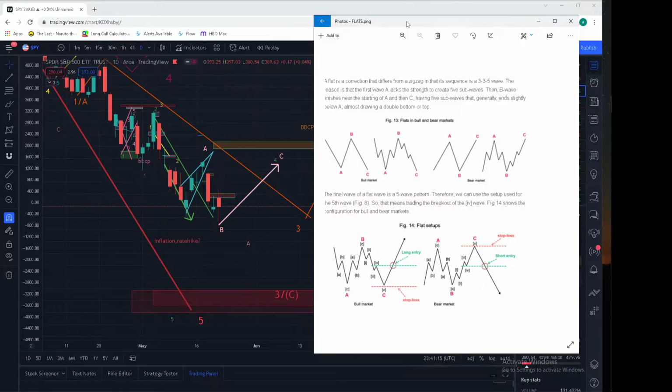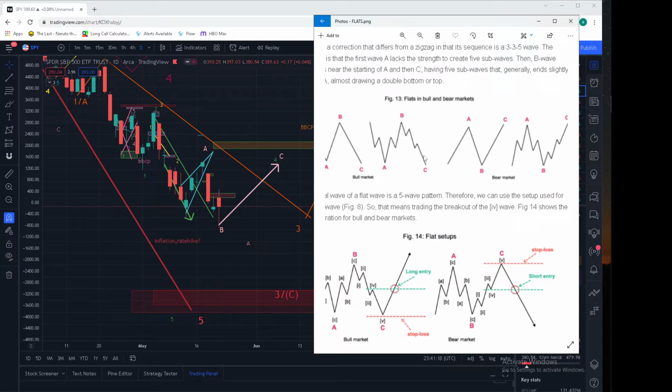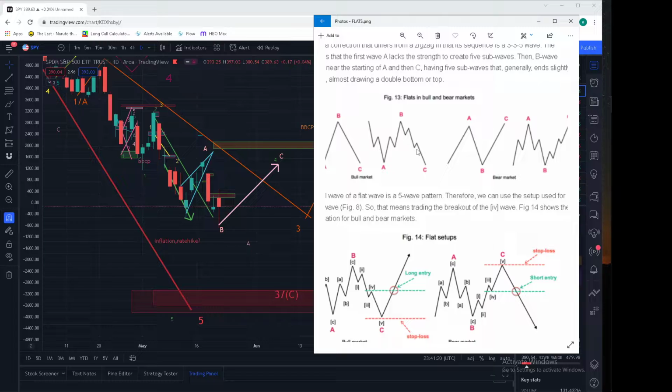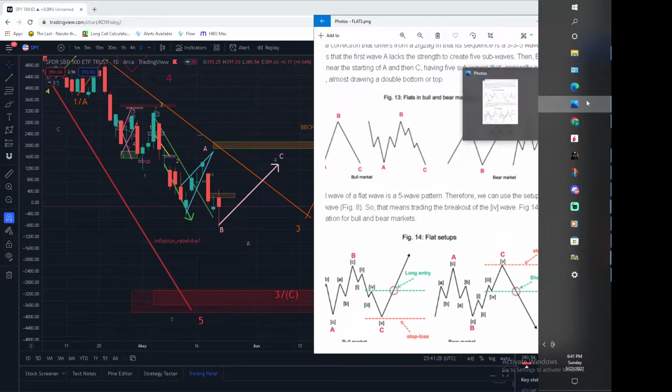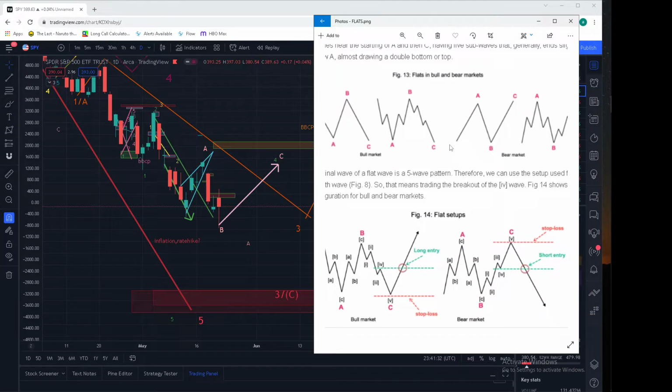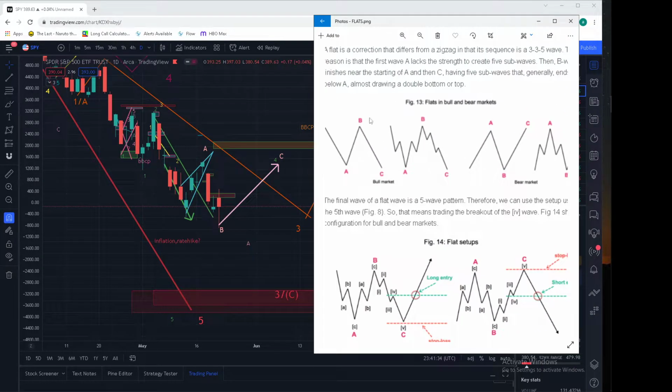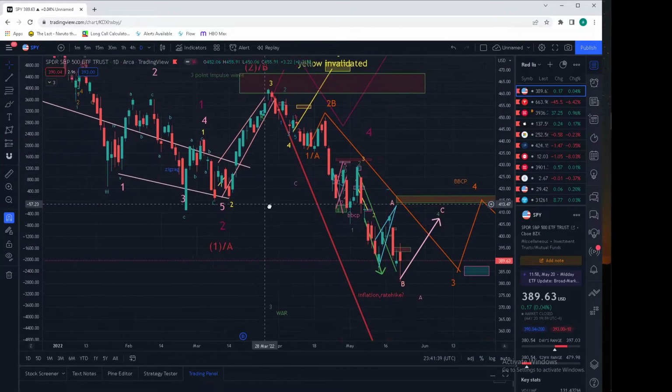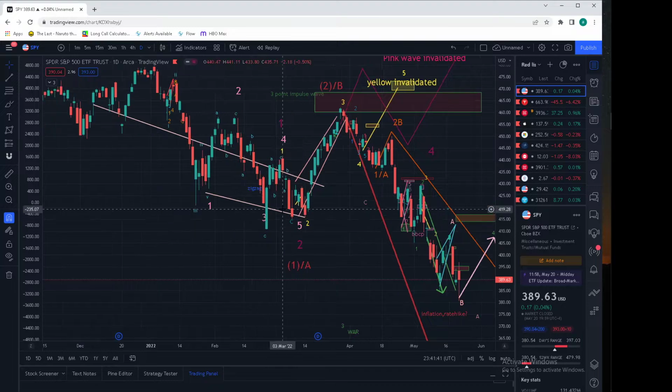Flats. So in addition to a standard ABC, you have your common regular waves that you'll see a lot, which are the flats and also zigzags. So let's go over what the flat looks like. This is a flat in a bull market. You get, I wonder if I can find an example of this anywhere on here.